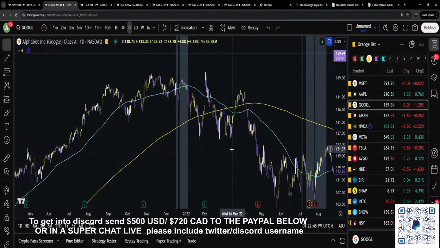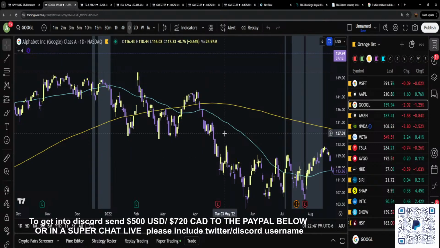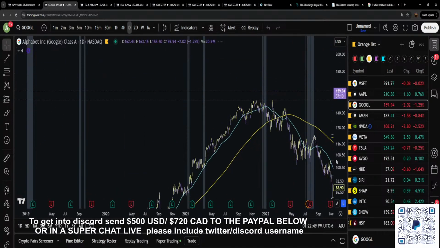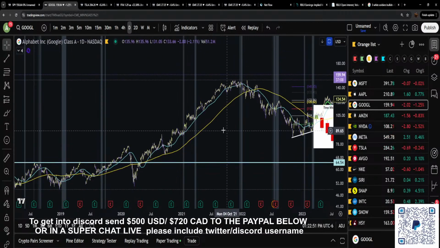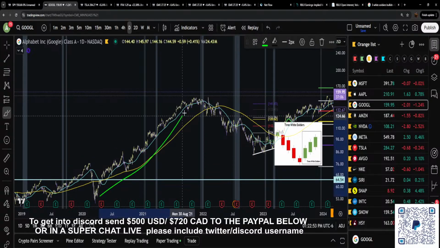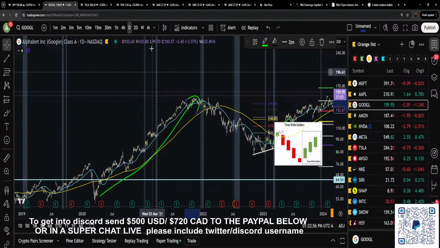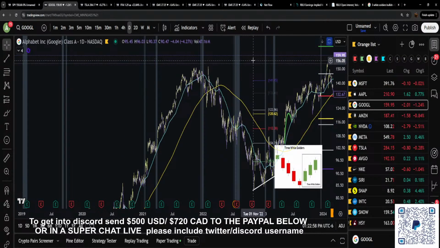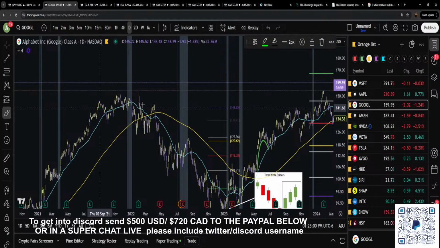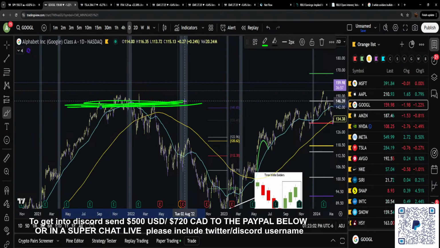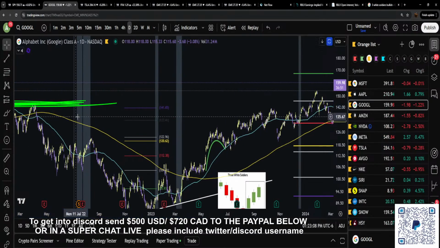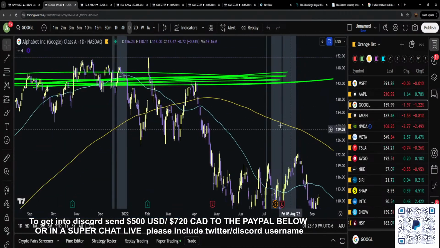So I was hoping, there actually is one on Google right here. So again, Google had this multi-year uptrend after COVID, right? Made this huge recovery after COVID. And then it started to have some hesitation on these highs right here, kind of topping out on these highs here. And then as it's making this massive reversal into these new lows, check this out. If we zoom in, look at this.